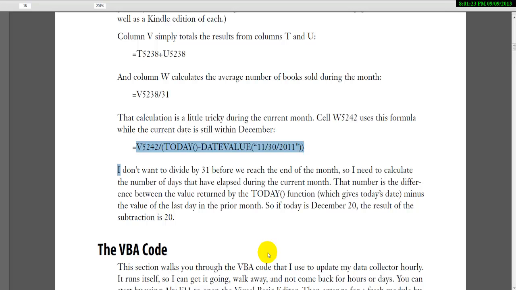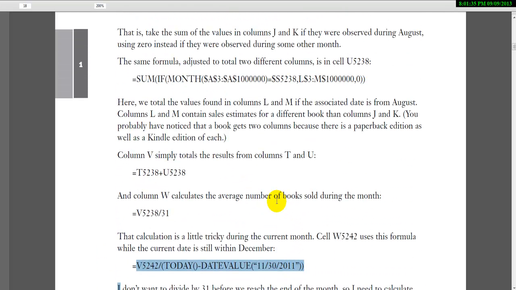Okay, so we have now talked about that array enter formula, and he's using that just to get the sales for each month. It wasn't so important actually, but it's good to understand how the array enter stuff works. So I think it's a good example because of that. So he keeps a tally like that. There are lots of other ways you could do this, but it's good to learn about the array enter methods.